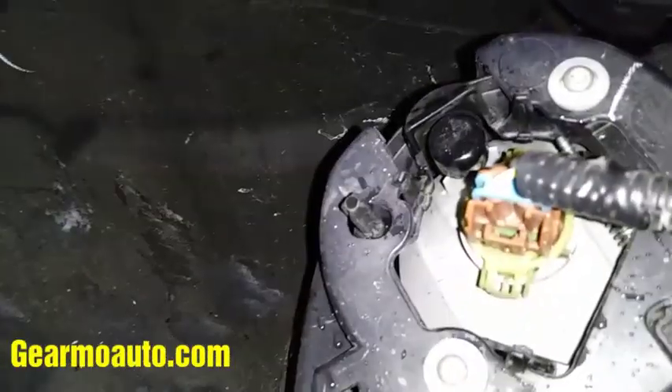You could pull this panel down and here's the connector right here — this brown connector. To get this off, you just squeeze on the little thumb tab right there on the bottom. You squeeze that and gently pull it back while you're squeezing it and it should come out. Here's the little thumb tab I'm talking about right here.